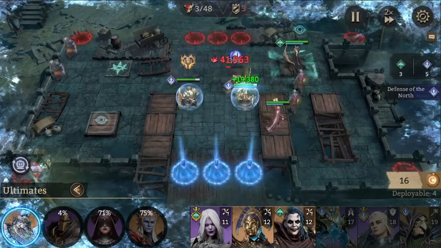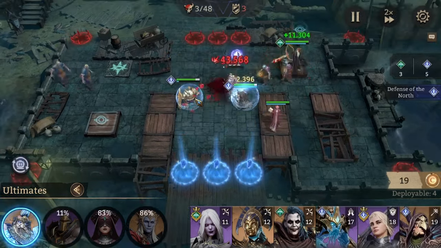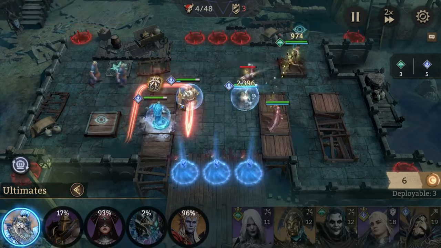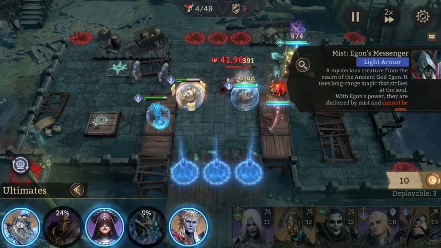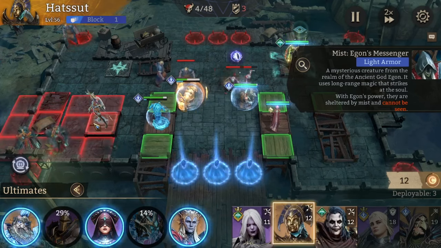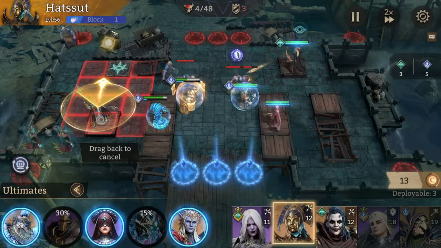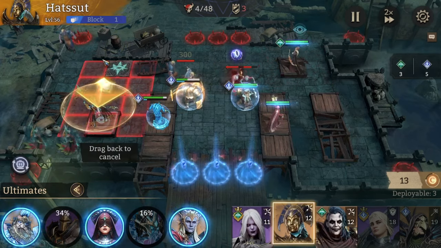Next, we're going to do our other tank. You want your second strongest tank there. And then you're going to place your next healer here. I recommend Vortex because when we place Hatsit here, once again, you could use Razak, and Razak is actually better. You could place them here facing up.